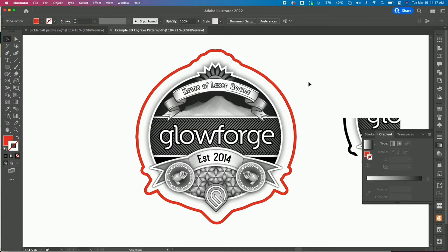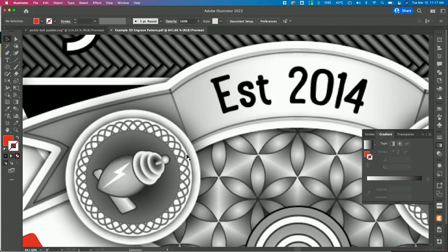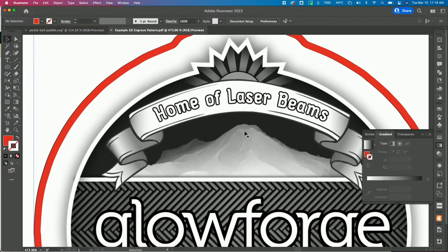So there's a lot more going on here. I believe this one was created in Photoshop, but you could do this in Illustrator as well. But you can still see, if we break it down and look at the different shapes, it's basically a shape with a gradient applied. This bit's light, this bit's dark, this bit's dark. Across here, we've got dark, dark, and then light across the middle. So this is going to be deep, deep, not deep. And that same technique is applied across the entire print. All that's happened here is we've just built up layers of different graphics using that same technique.